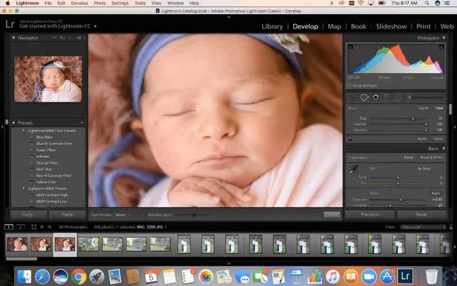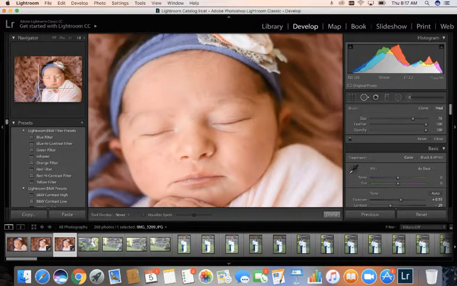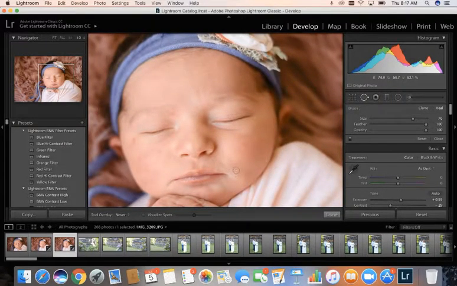So I have this picture of a newborn in front of me. This was the little girl I shared with you when I shared my Fresh 48 tips and tricks. And I will show you my after edit in case you're curious. But right now, all I've done to the picture is apply my preset and make a few adjustments to the blacks and take some shadows off of part of the backdrop. So her skin is pretty much unretouched other than the preset.